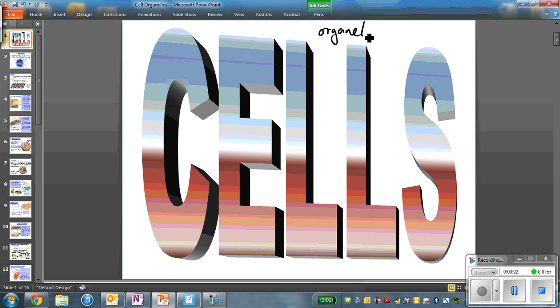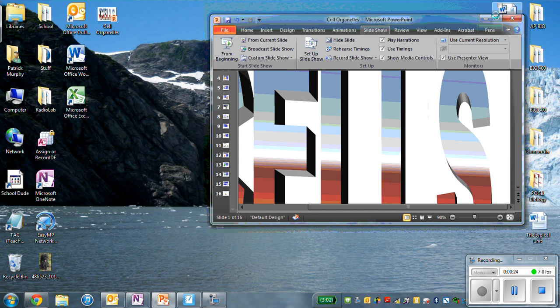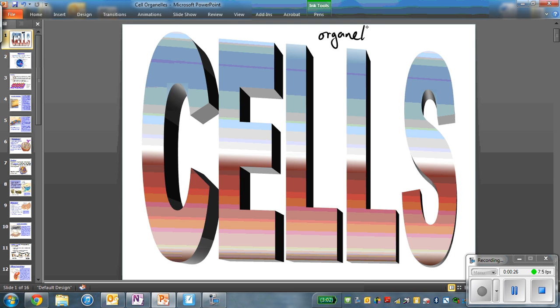When I go through the organelles today, keep that in mind because each one of these is unique and they will be more prominent in certain cells over others, and we'll talk about that as we go here.